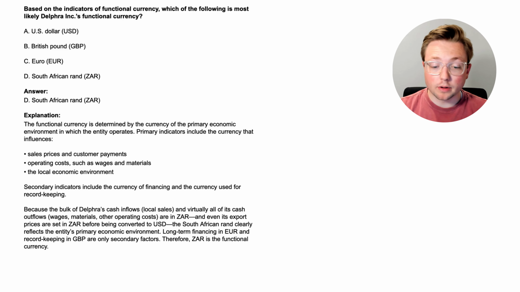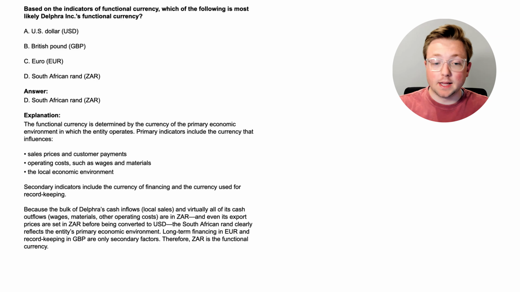So, because the bulk of Delfra's cash inflows, which was the local sales, and virtually all of its cash outflows, the wages, materials, other operating costs, are in the South African rand, and even its export prices are set in ZAR before being converted to USD, the South African rand clearly reflects the entity's primary economic environment. Long-term financing in euros and record-keeping in British pounds are only secondary factors. Therefore, ZAR is the functional currency.